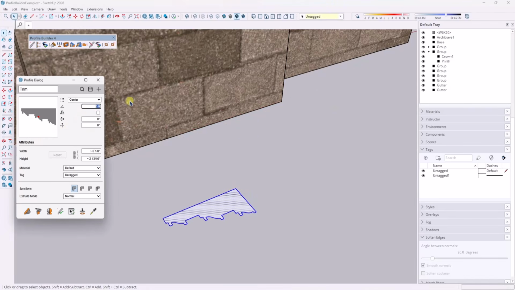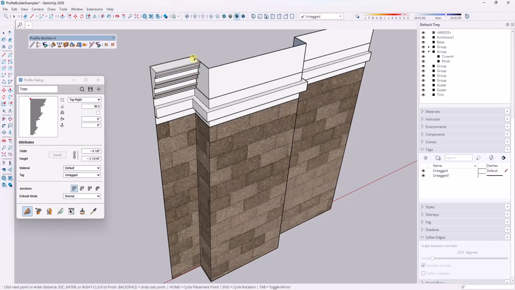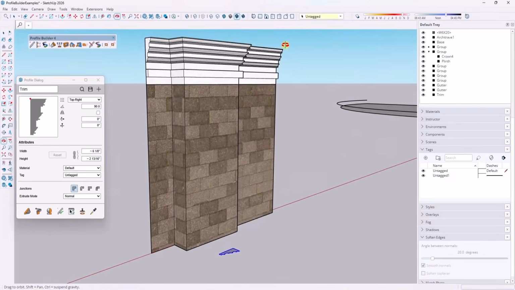Now there's other things you can do like adjusting the orientation. So I can set the natural orientation of this, and I can also set where the insertion point is. So in this case, we'll go ahead and pick the top right option right here to set this as our base. But then if I take this, this is a completely custom profile that we've just created, and I can use this in order to add this to whatever my model is.